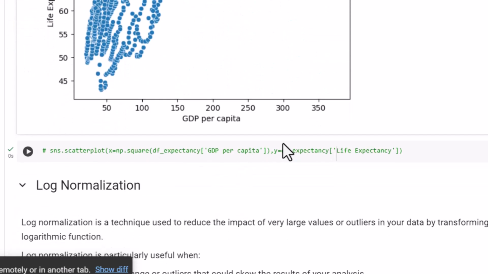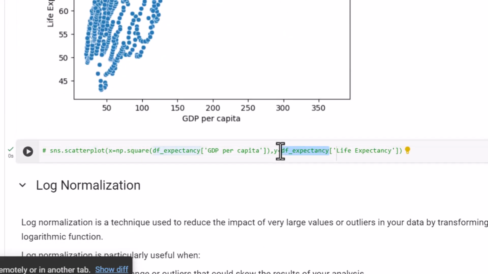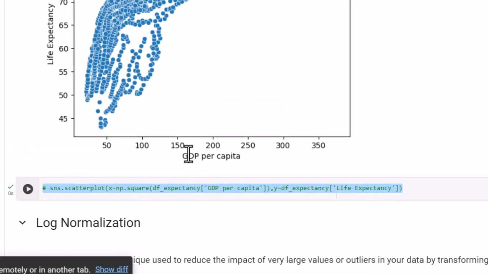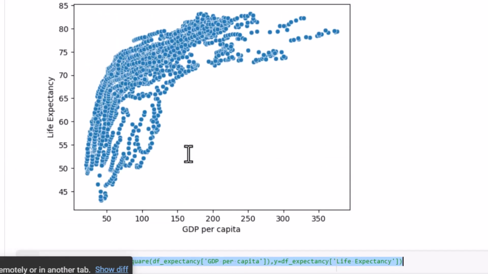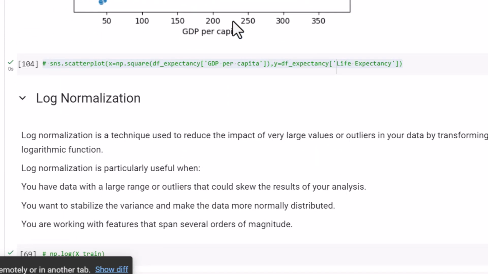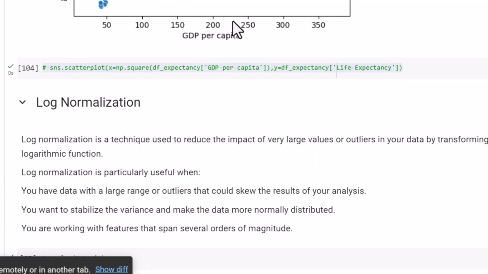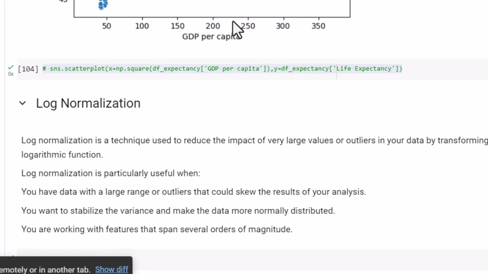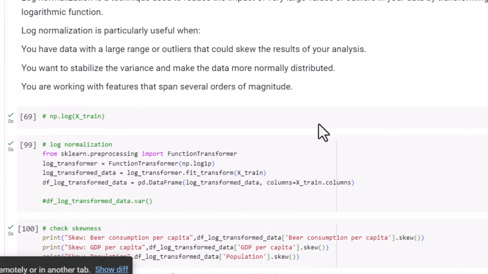Again, there is another technique which is square transformation. But in square transformation, if you see, we are not compressing the data over here. And the more we compress, the more linear relationship we find when applying it to a positively skewed distribution. Square transformation is more applicable in case of negatively skewed data. So let's go directly and apply these techniques on our existing data points.